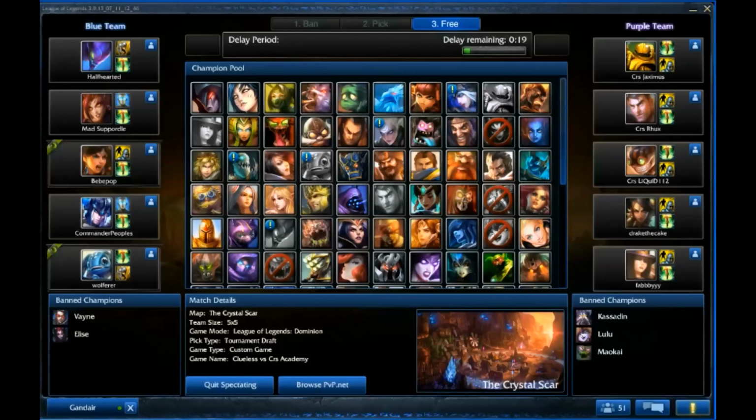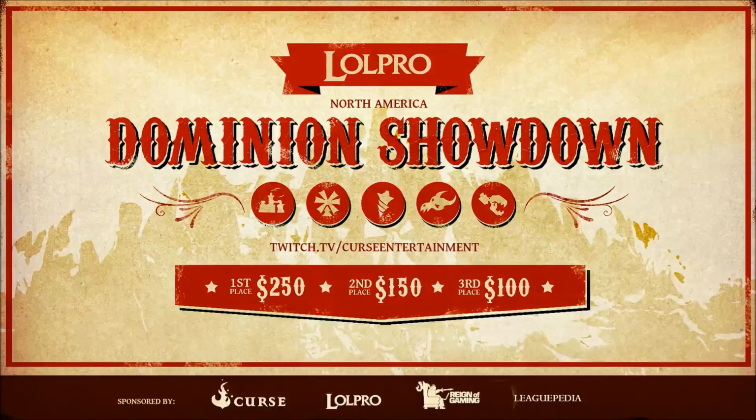Commander Peoples on Sejuani. Sejuani's a great tank. And then we're seeing Ziggs and Nidalee. Nidalee is an amazing character for this game. And the only thing that looks uncharacteristic of typical Dominion comps coming from Curse Academy's side is Ziggs. Ziggs is a little fragile. He's very, very spammy, but he's not durable the way that we typically would enjoy another character.